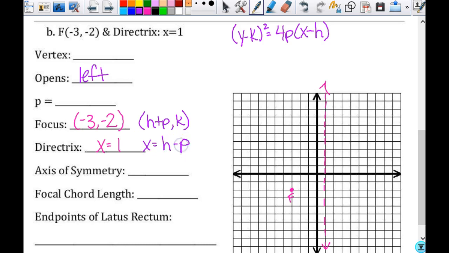Minus p. So on your graph, you can count, okay? Yes, I understand we can go over there, we can figure it out. It's really not that big of a deal. But sometimes you can't count from your graph, so you've got to understand how to figure it out a different way. You with me on that?